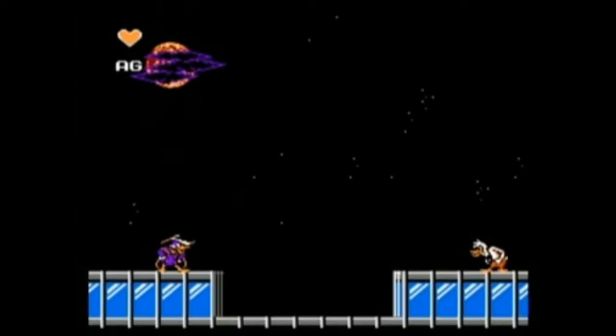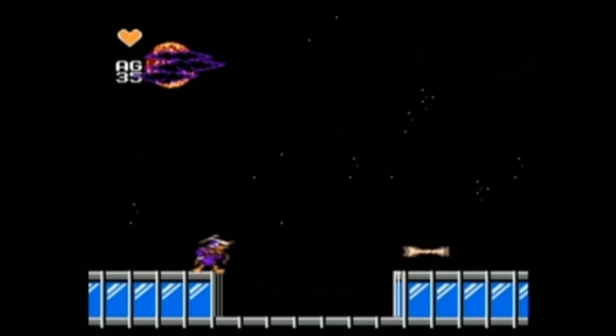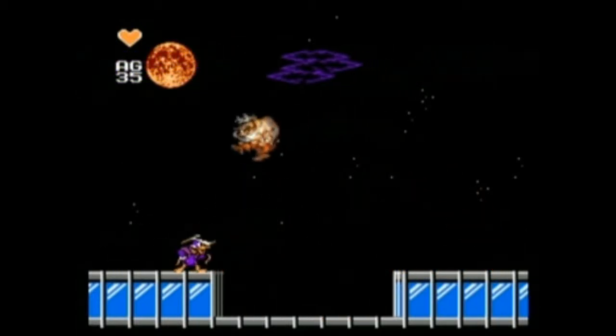But anyways, here's Wolf Duck, and he's a pretty simple boss. He's honestly probably the easiest of the first three. Yes, I said first three. All he does is he throws boxes. When he's a wolf, he might jump around.